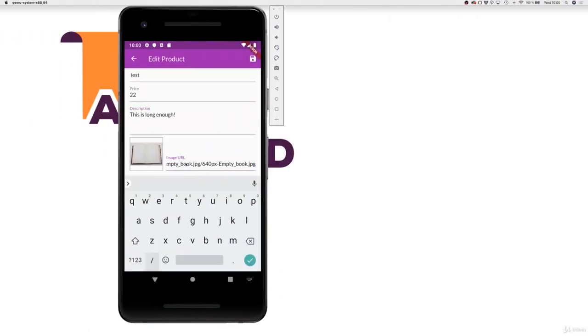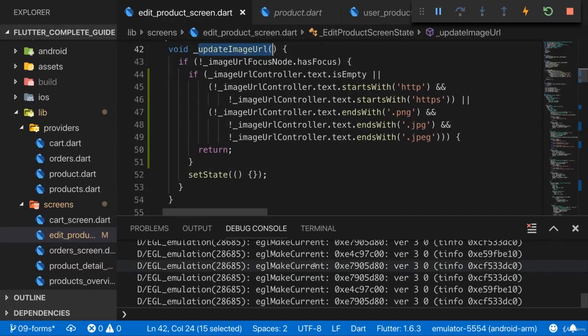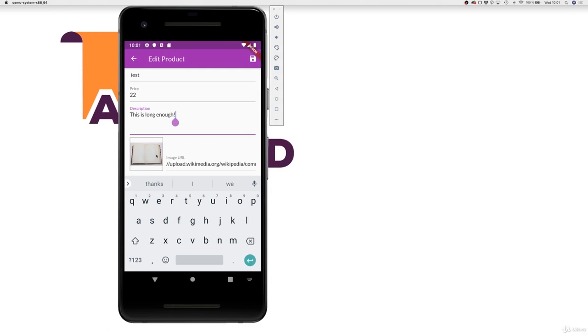Now, if we then go all the way to the left here, and I remove HTTPS at the beginning, tap somewhere else, it's not updating the preview, and I get an error if I try to submit it. And if I now delete everything here, so select all the inputs there, so if I clear this entire input and I click somewhere else, again, this is not updated, which is good. Of course, you might say if it's empty, then maybe you want to clear this as well. But I get this error message here.